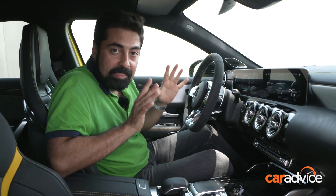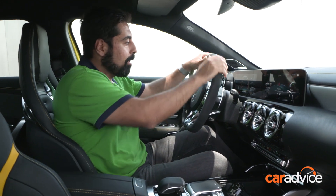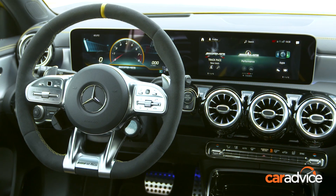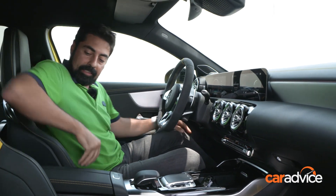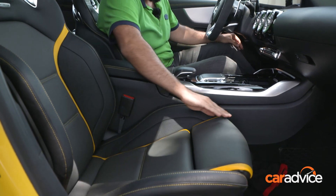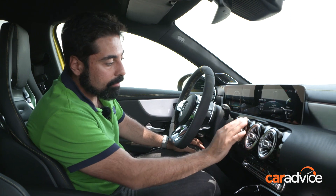It really is a proper AMG. And you know what? It's the same story inside — it is very much an AMG in here as well. I'm a really big fan of this flat-bottom steering wheel, and it feels really nice to hold. It's pretty similar to the standard A-Class, obviously. I've got these sports seats with these really nice yellow highlights throughout, which are also on the top of the steering wheel.